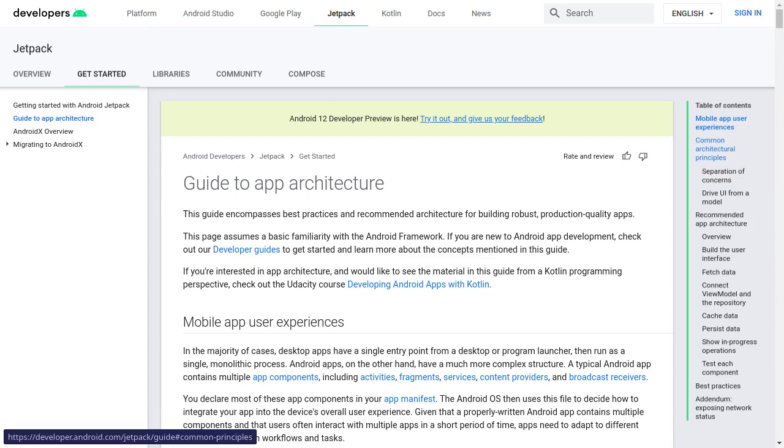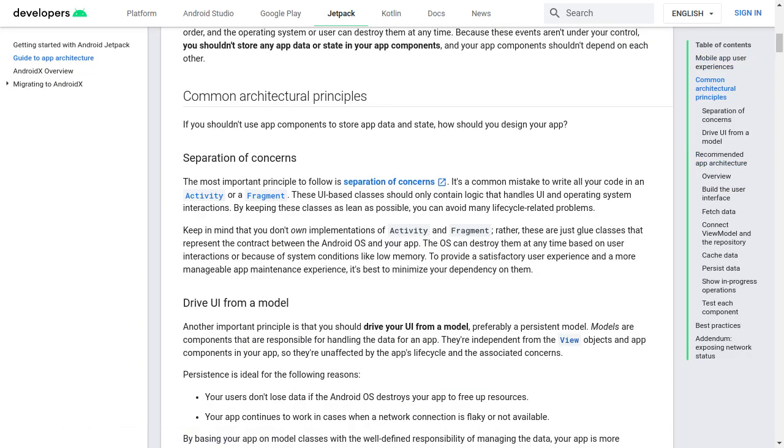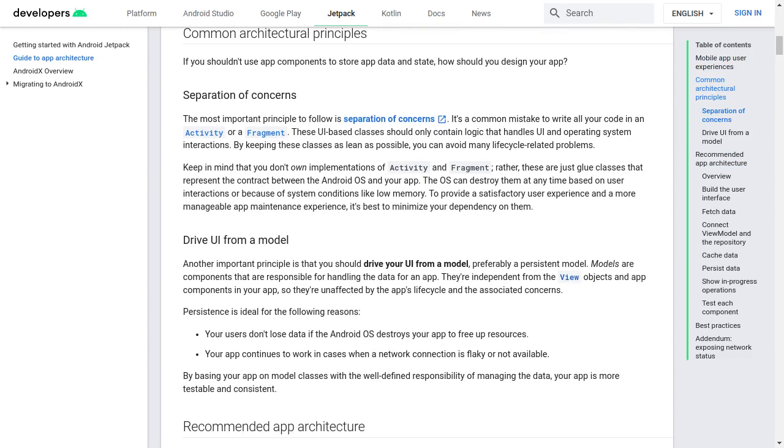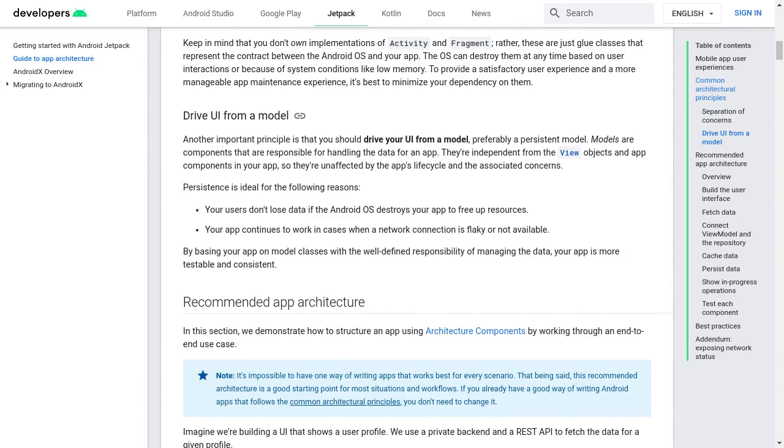Let's look at the common architectural principles. There are only two, so this is quite easy to understand. We won't be diving in too deep, but we can understand this. The first of all is separation of concerns, which is always a good idea. So that's separating model logic from the views and trying to separate storage from that, etc. The other one is derive the UI from a model. So that means that a model, the data model, is actually leading, and the user interfaces that show that data should be sort of automatically derived from the data.